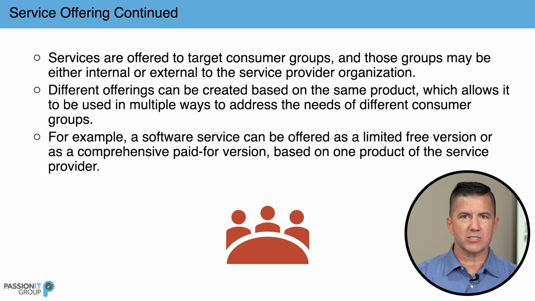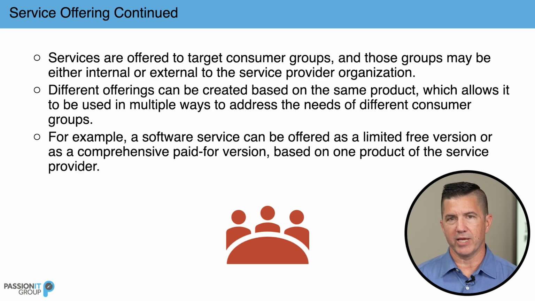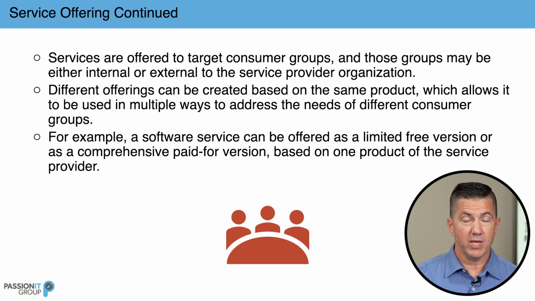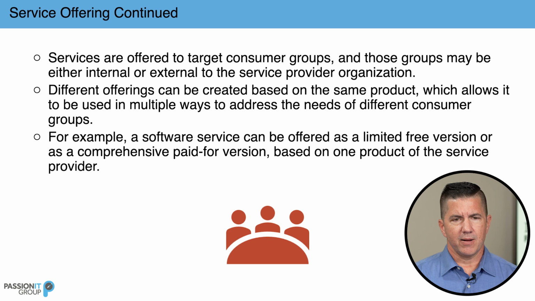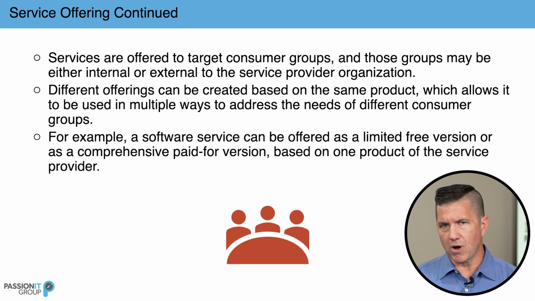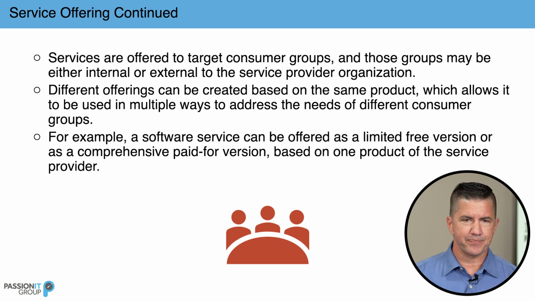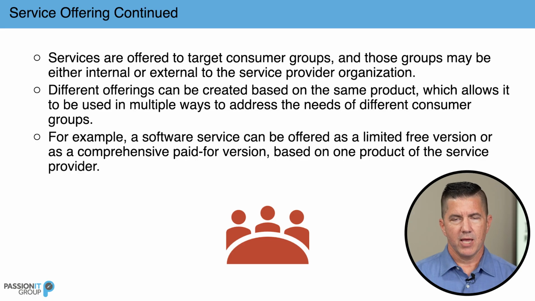But it's all based on a product line that you are going to offer, in this case, to an external company or an external group. And so you have to decide. And now one thing they say is these different offerings, you can see here on the slide, can be based on the same product and used in multiple ways, like we talked about. Well, one example they talk about is when you offer a limited free version of the software.